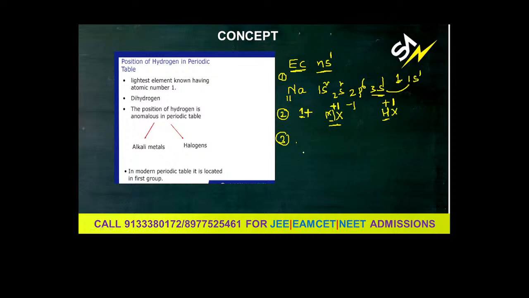In the same way, hydrogen also, see, I take M with affinity towards X. Same, H also has affinity towards X. Then in the case of the affinity also, hydrogen resembles the alkali metals. Clear? So these are the similarities of hydrogen with the alkali metals, with respect to the halogens. Clear?